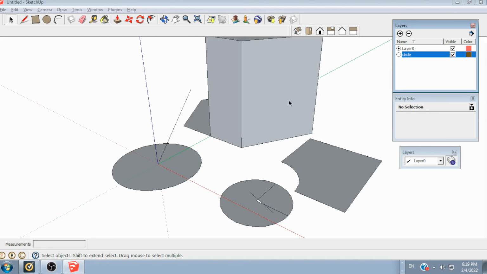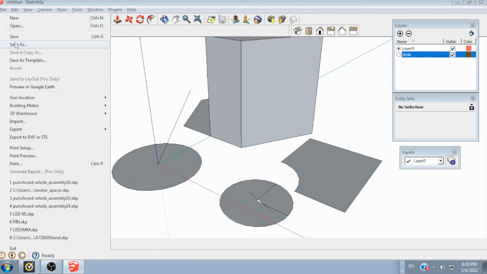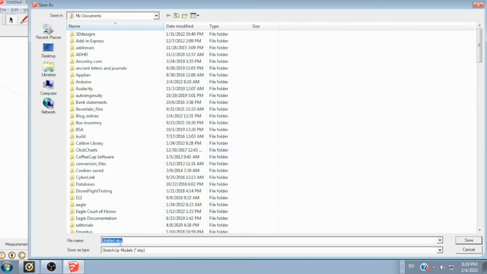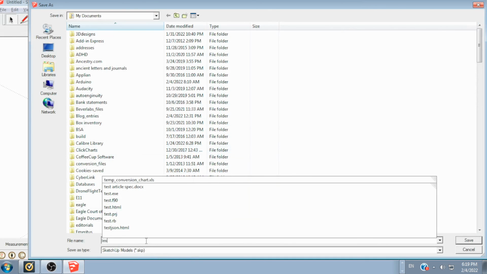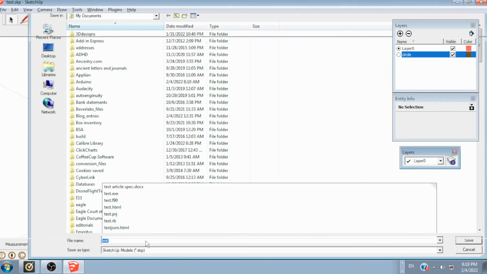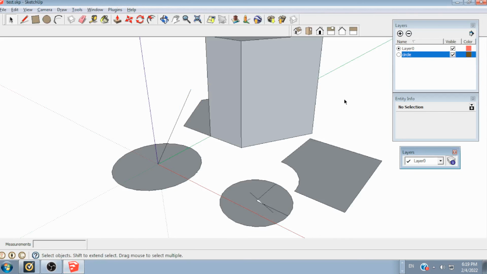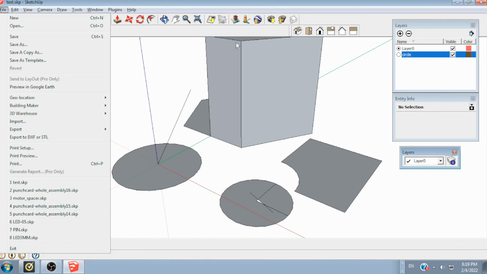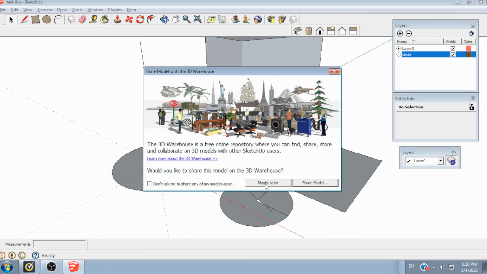So that's probably enough for the time being. There's obviously many other things, but let's go up to File, Save As. It's going to file as the type SKP file. So I'll put this in here. I'll call this test.skp. And now if I close this, either by doing a file exit or hitting the red box up there, it doesn't make any difference. It often gives you an option of sharing your model with the world.